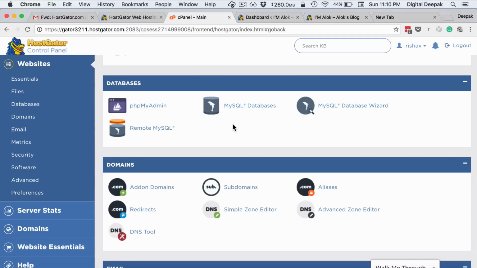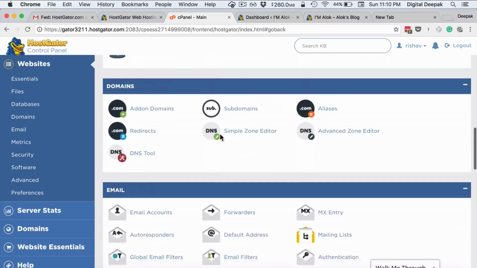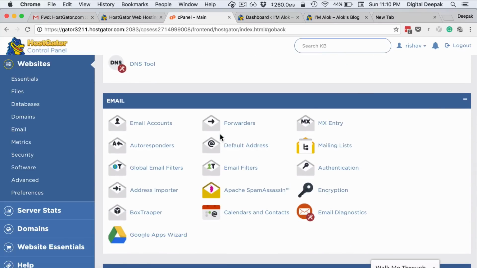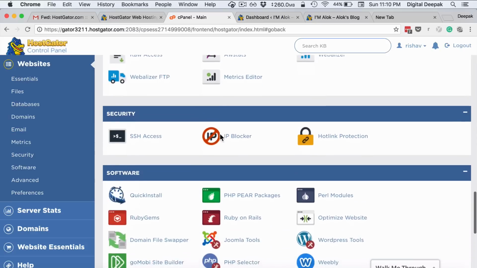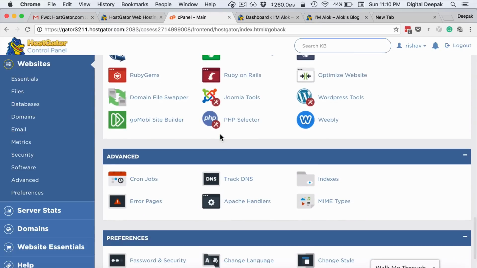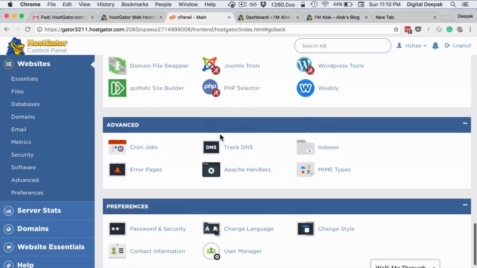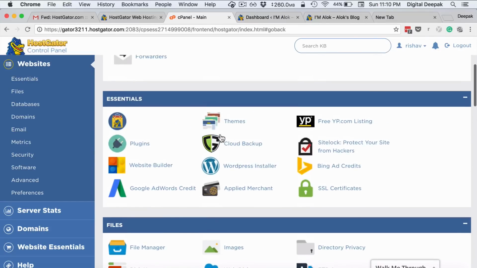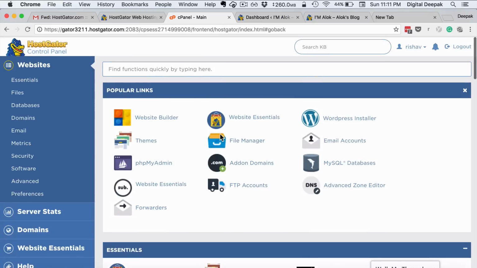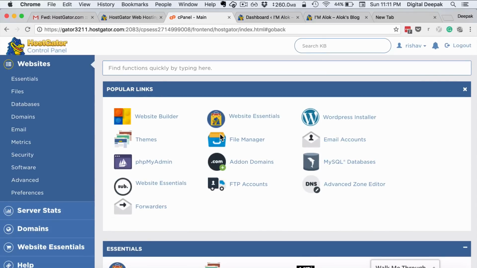Your entire WordPress blog is based on a MySQL database, and you can access the database from here, if there are any edits to be done and things like that. You have email accounts. You can set up email accounts on your custom domain if you want. There are a lot of features which you can just play around with, and if you are further interested you can just Google for more information, but covering the features of cPanel would be beyond the scope of this video.